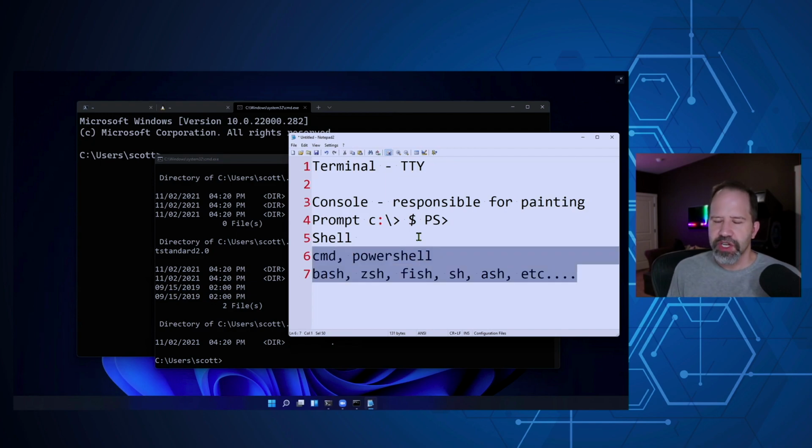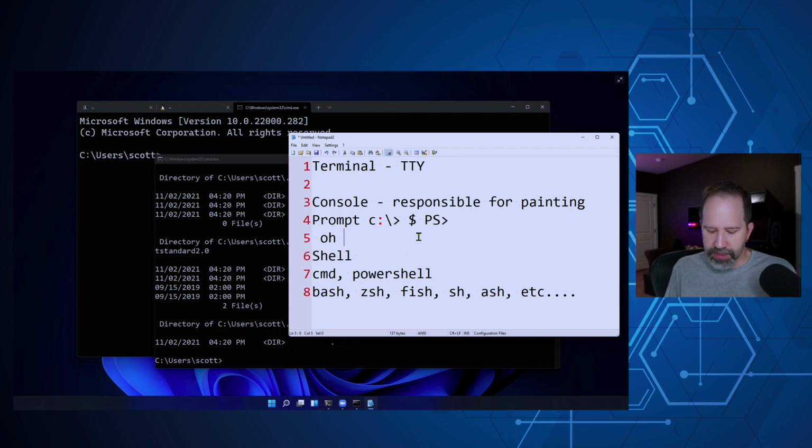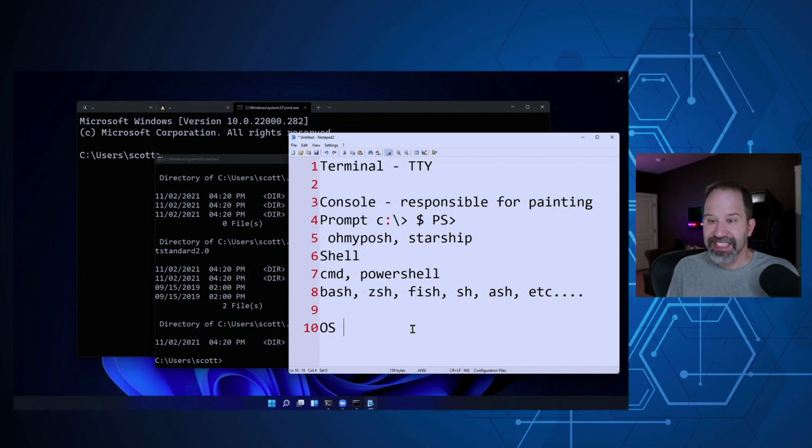So the shell is the thing that's going to take your inputs and run your scripts and express sometimes a prompt. But in recent years, we've also seen those prompts be configurable. So we have prompts like Oh My Posh, which is the name of a prompt, and Starship, which is the name of another prompt. Then when you add in things like operating systems, it gets even more confusing.